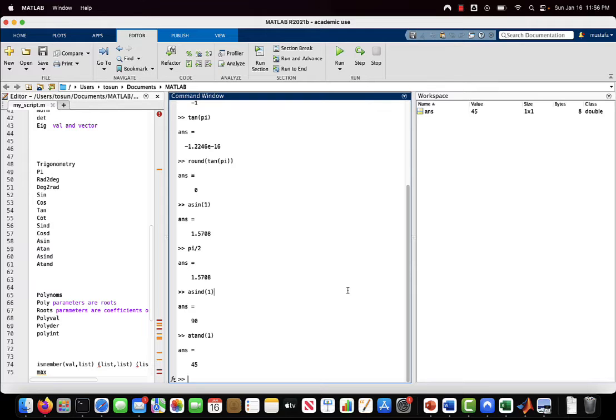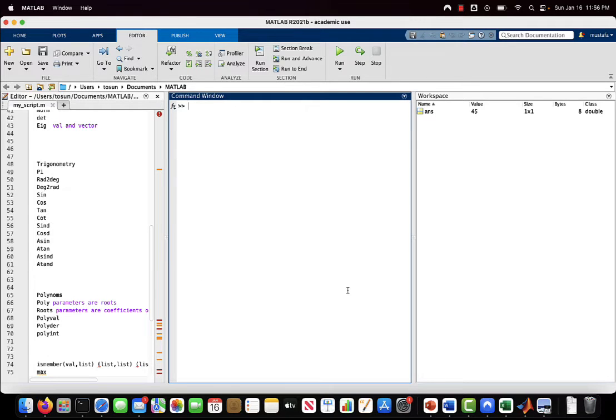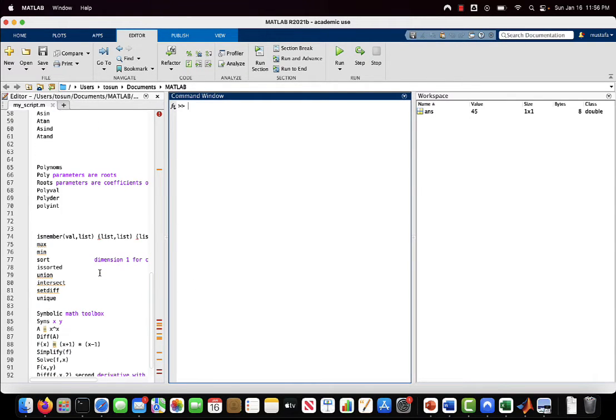This was the trigonometric functions in Matlab. Let's clear and continue with polynomials. In Matlab, you can use polynomials with arrays, with vectors. If you have a vector, you can use that vector as a polynomial. For example, let's create one.